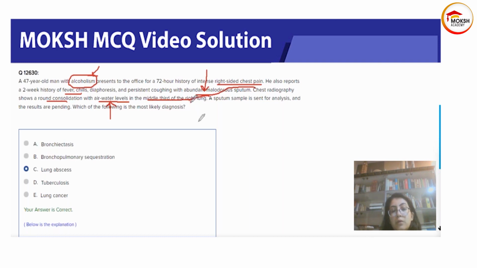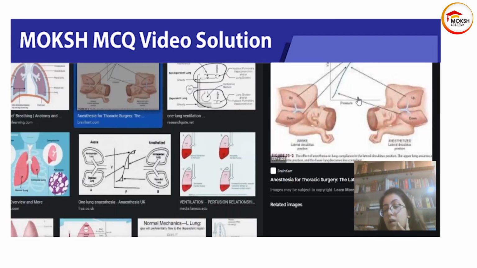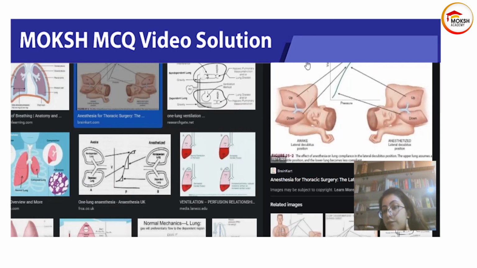It's super important because what they're trying to say is, there are certain dependent areas of the lung. If I am someone who is bedridden and lying on the bed forever, in that condition, what is going to happen? Whatever I aspirate is going to go in the posterior part of the lung. That is going to become the dependent part of the lung. So if someone is lying on the left side for a long time, a dependent part is going to be this part. If someone is lying supine, then the dependent part is going to be the posterior part.